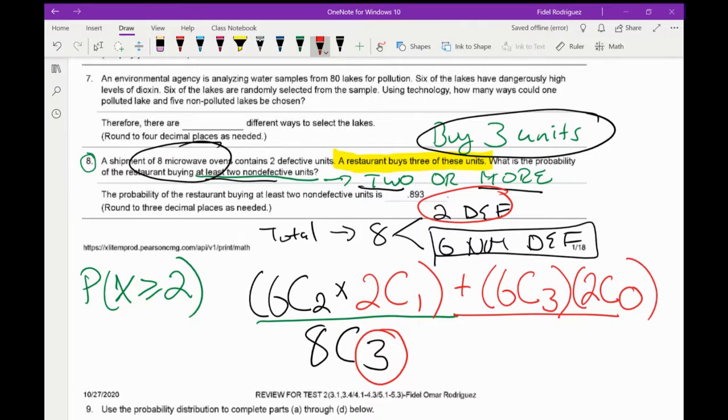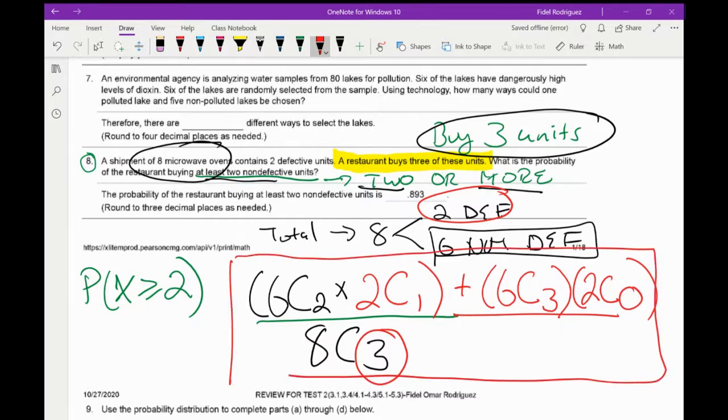What I want you all to see is how I have this here. The only thing I'm going to do, just for the sake of making this easy on my calculator, is put parentheses here and here. I'm going to show you exactly how I'm going to do this on my calculator. Right now I'm going to use an actual calculator, but when I'm doing this on the app, the buttons that I press are going to be the exact same buttons. So I'm going to stop sharing this because I want to share the calculator app with you.